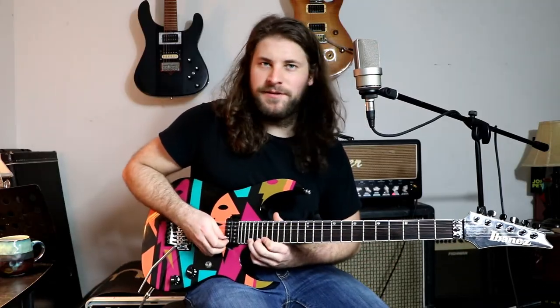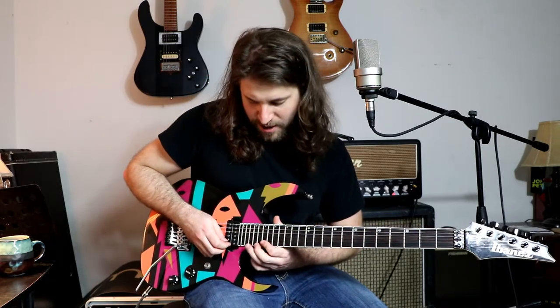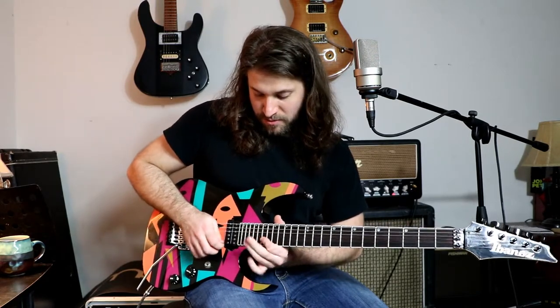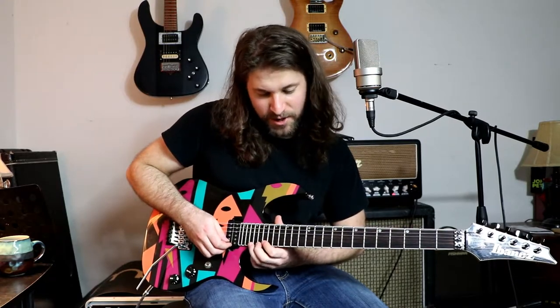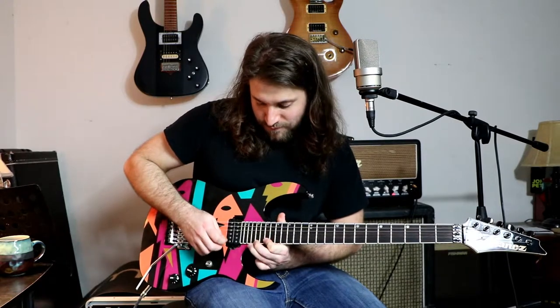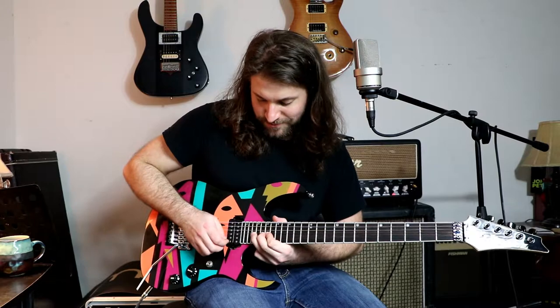Okay, so here comes the really high bend in the solo. More fast stuff, just tons of 16th note picking and pull-offs galore, right? But here we're back in this root position B minor pentatonic scale. So we're hitting this high 22nd fret, and we're leading into the next section with that.